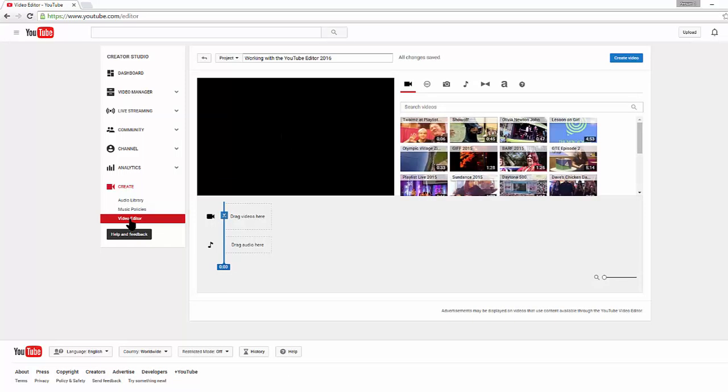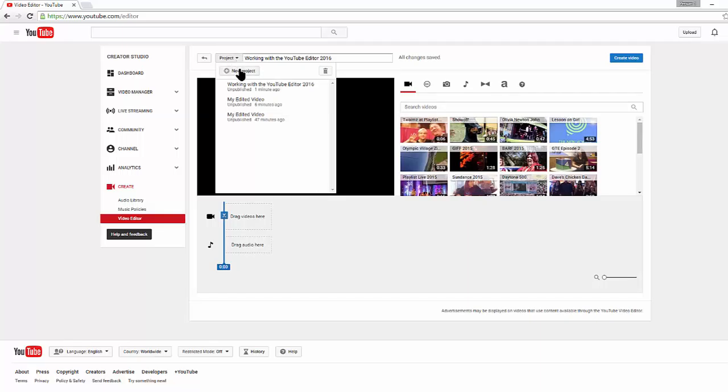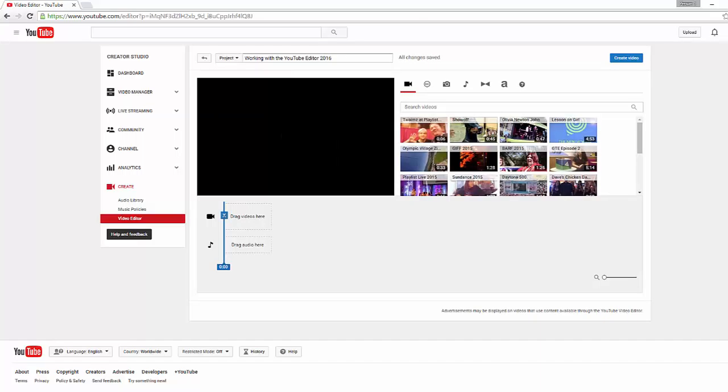All right, once you select the video editor, you'll see a number of tools. There's a video tool, Creative Commons tool, images, music, transitions, text, and then a help button. So what we're going to do is go through each of these tools one at a time so that you can create a project. If you're working on a new project, you can just select new, or if you have something that you were working on but haven't finished, you can select that project and continue to work on it.